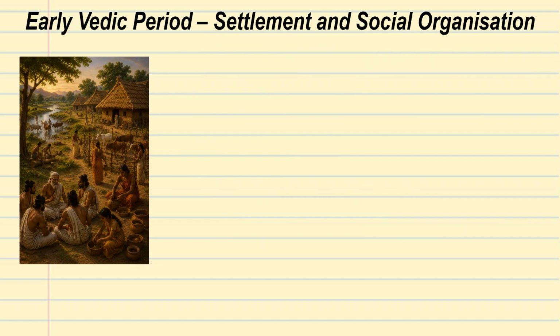Okay, so now we will discuss how was the settlement and social organization during the early Vedic period. Now here I should tell a thing of importance, that is, during the early Vedic period, it has been stated in ICSE syllabus that the Aryans came to India during the early Vedic period. Aryans are Central Asian tribe who came and settled in India. This theory is popularly known as Aryan invasion theory.